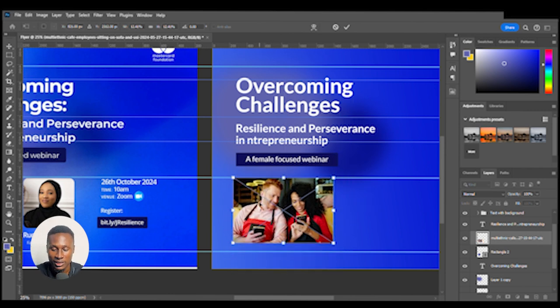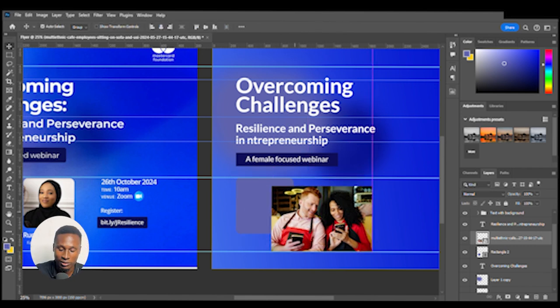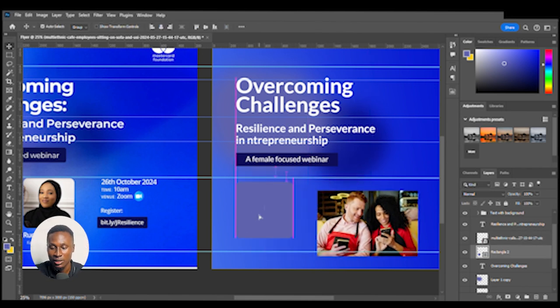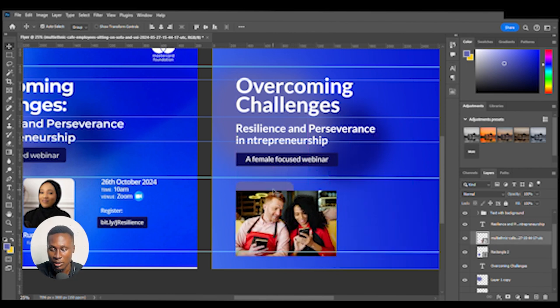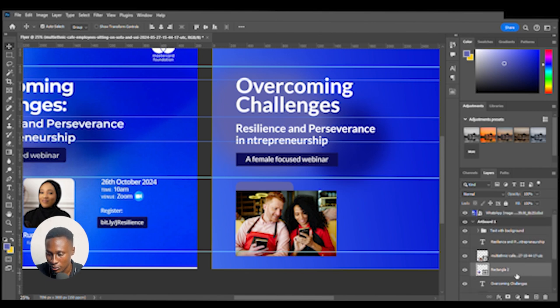Now if you press Enter on the keyboard, nothing actually happens. As you can see, the rectangle is separate and our image is separate. Now to make sure this image is inside the rectangle, click on the rectangle layer, and make sure this image is directly on top of that rectangle layer. Let me just drag this up.